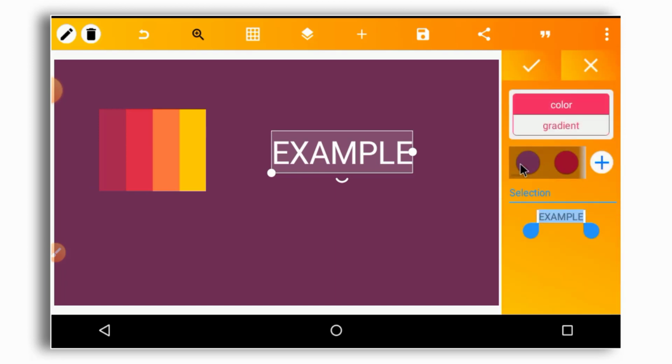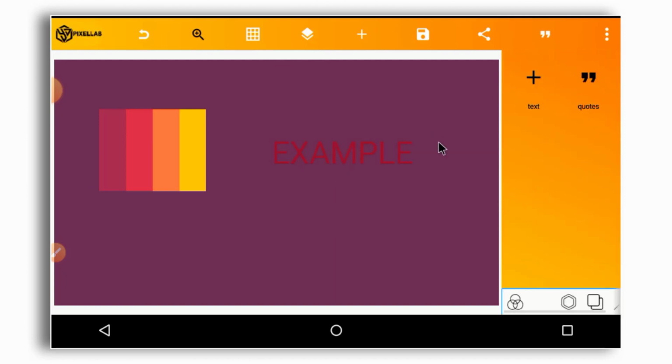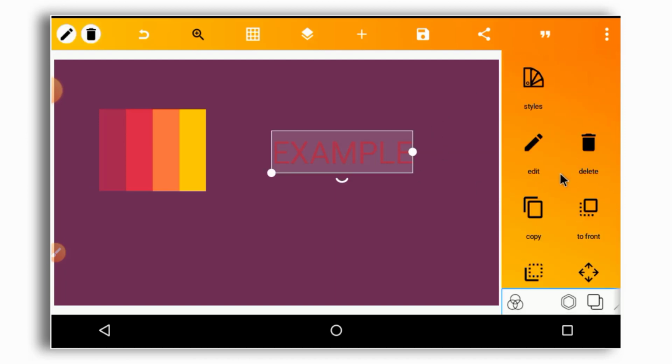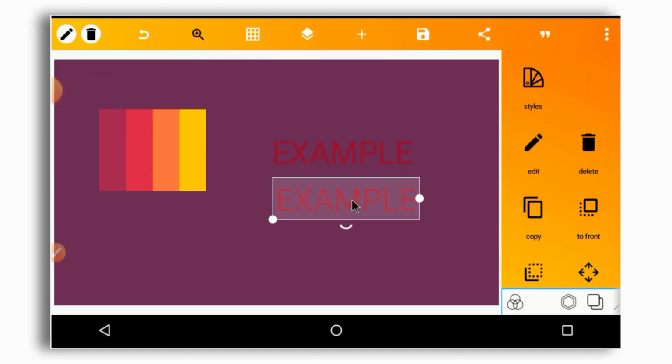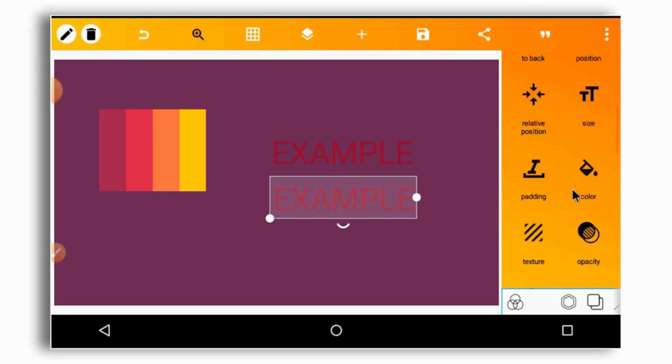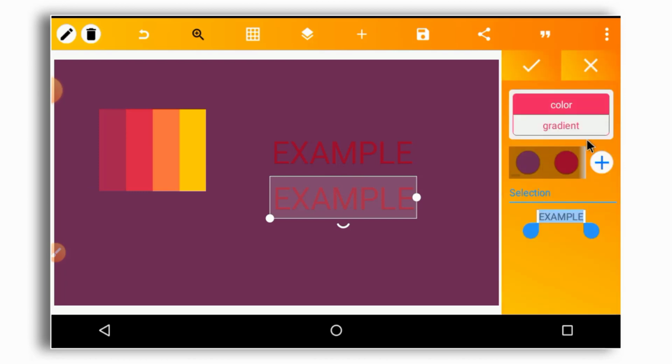Okay, so let me show you that. If I make use of a dark color on this dark background, see how it will look like. So this is a dark color on a dark background. You can see how painful it is to the eye. Okay, so let's see the difference now. So when you are designing, you make use of a bright color on a dark background. Okay, so let me make use of a bright color now, so you see the difference between these two.